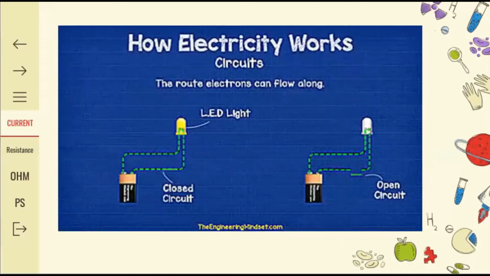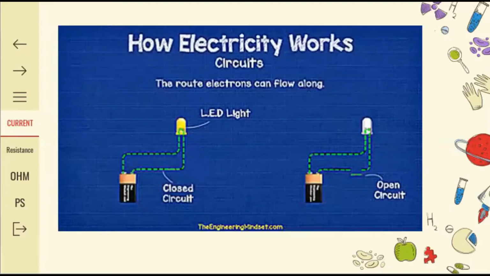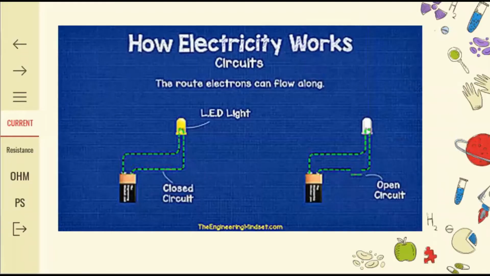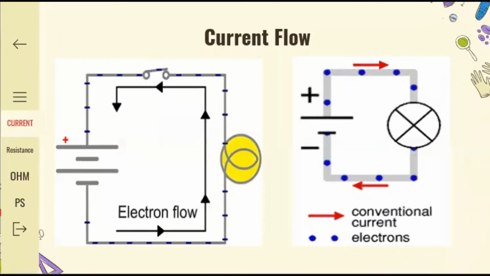Okay, so the action or the motion of electrons flowing in the circuit is what we know as current. Since we know that current is the motion of electrons within a circuit, it is a flowing of electrons. Okay, so we have two orientations of how current flows in a given circuit. First we have electron flow and second we have conventional current flow. What is the difference between these two classes of current flow?